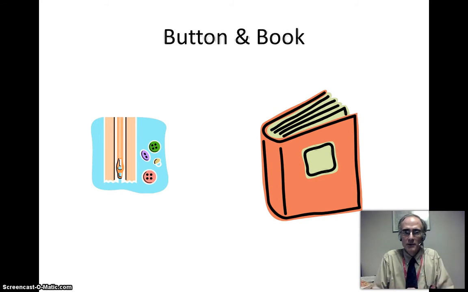How about it's an entire book about buttons, and the book is even button closed. You have to undo all of these buttons to get into the book, and think how frustrating that is. Bring in the emotion, because the more emotion you get, the more likely you are to remember it.